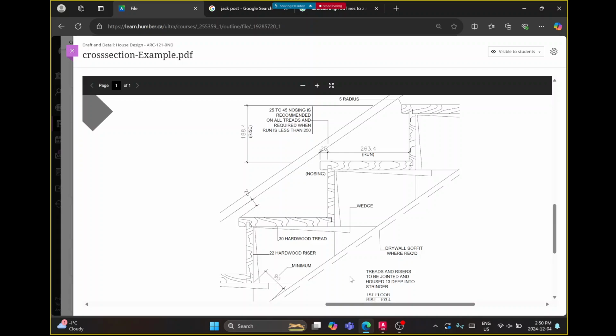So here, this is what I'm looking for: 90 millimeters. If we connect these corners together with a line and offset 90 millimeters down, that'll give us the bottom of the stringer. And if we connect these tops together and offset 25, that should give us the top of the stringer. The stringer is, if you picture stairs as you're walking down, when you look at the side of the stair, you'll notice there's a diagonal piece of either metal or wood that all the stairs are attached to. I'll try to show you a picture of it. That's what we're just drawing from the side. This is the top of the stringer, that's the bottom.